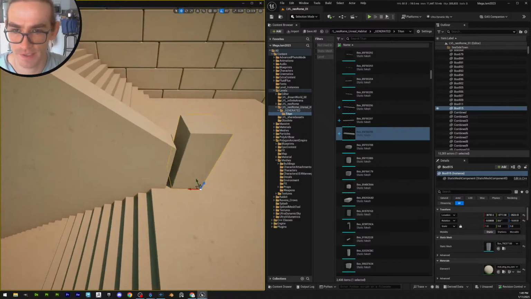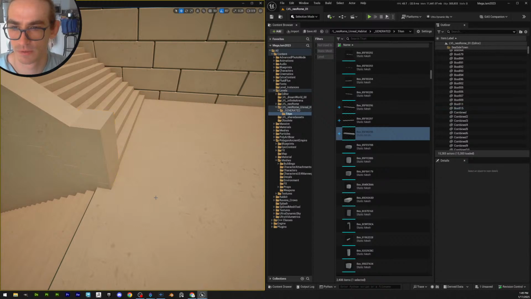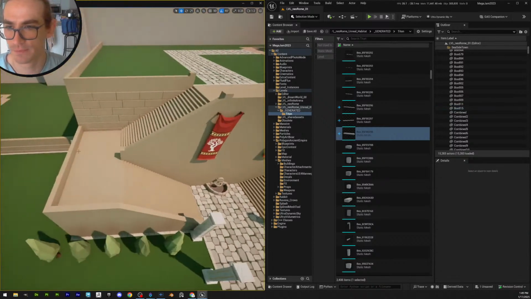Okay, hopefully the other side is the same thing. I can just duplicate this.